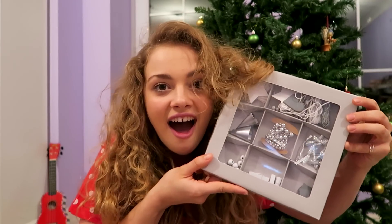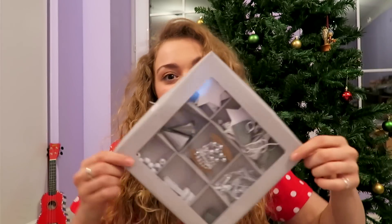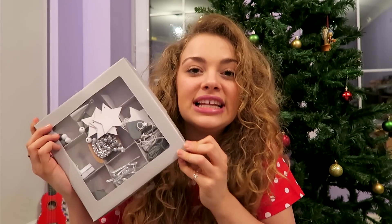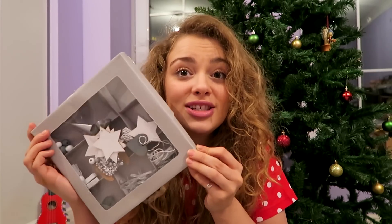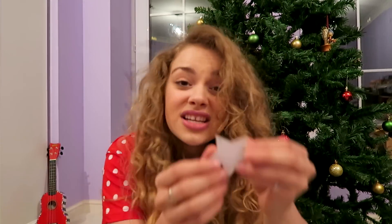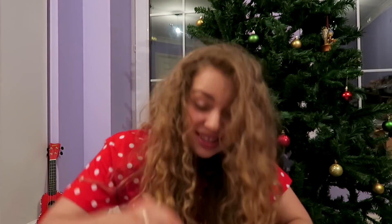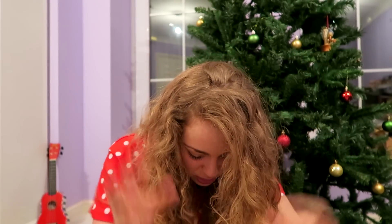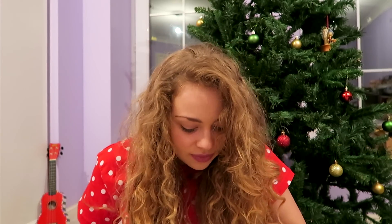But the coolest thing in the box, in my personal opinion, is this - it's a create your own Christmas decoration kit. I've just remembered that I unpacked everything out of their little plastic packages and now they've all just fallen out. There's little wooden hearts, little wooden stars, bells, and lots of different little bits like string and cord things to put your decorations up on. There's beads, pegs, and ribbons, which I'm going to have a lot of fun playing with. When I have created some beautiful slash disastrous Christmas decorations, I shall post pictures of them on Twitter slash Instagram.